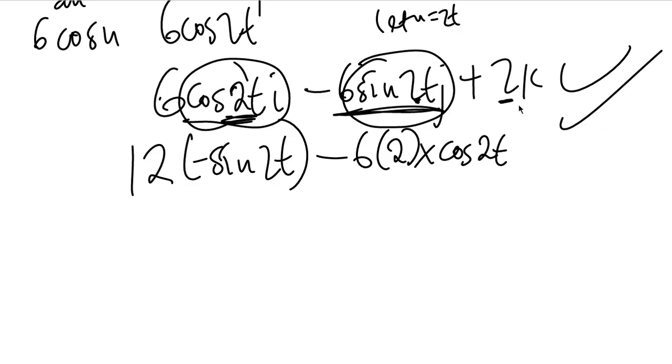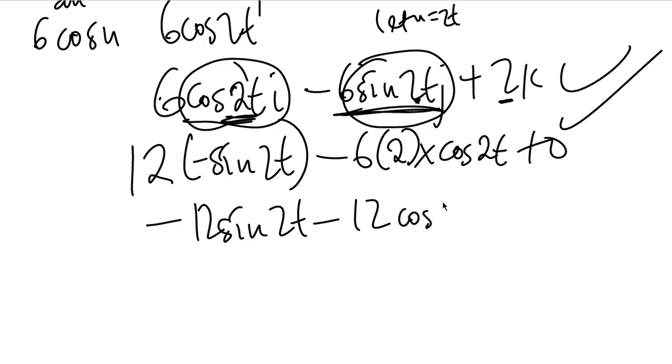It does not have any t attached. So it's simply 0, because no t function is attached to it. Do you understand? And then what we're now going to have is negative 12 sine 2t i, negative 12 cos 2t j, and this is the acceleration vector. Do you understand? That's the acceleration vector. So it's as simple as that. All of this relates to other questions that you could actually see. I would want you to solve this. When I write out the question, you can do well to attempt it.